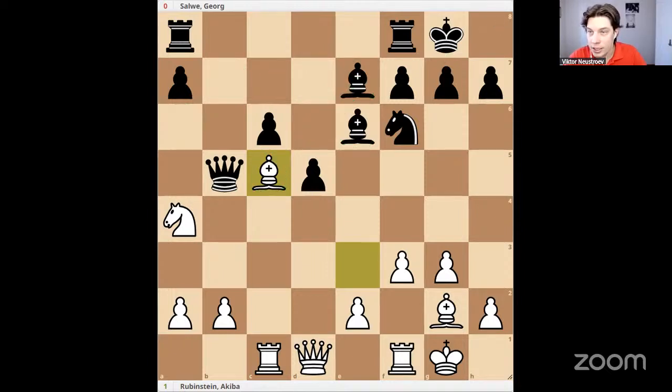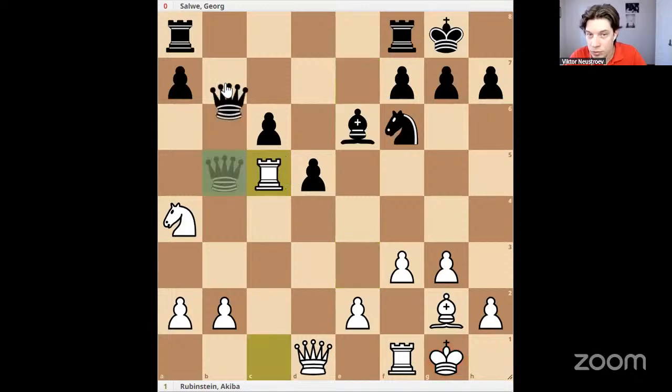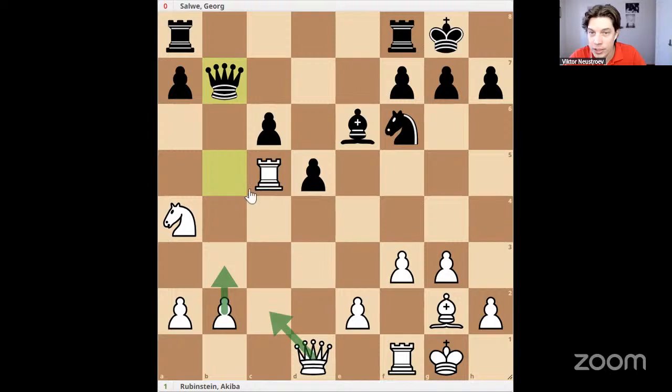Well, they didn't take. If they did take, you take with a rook, queen goes to b7, then you defend there, maybe with b3, maybe with queen c2, and add pressure on c6. And you can always retreat with the rook back, occupying the square with a knight, for example.